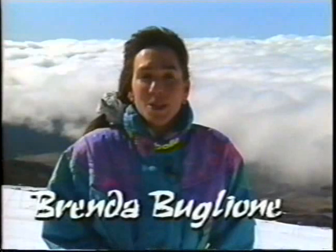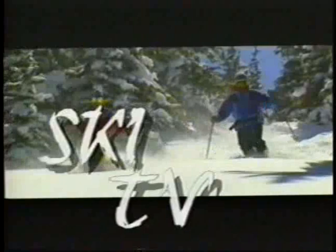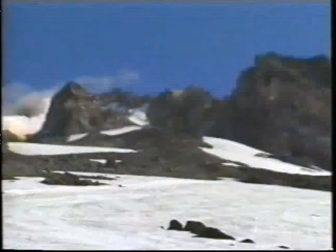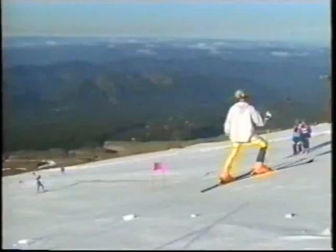We're with the U.S. Ski Team above the clouds training at Mount Hood, Oregon. Head east out of Portland, Oregon, in Mount Hood, the sleeping giant appears. At over 11,000 feet, this peak towers over the state. Part of the Cascade Range, this volcanic mountain is now relatively inactive, except on the Palmer Snowfield, where skiers and snowboarders are turning up the heat.